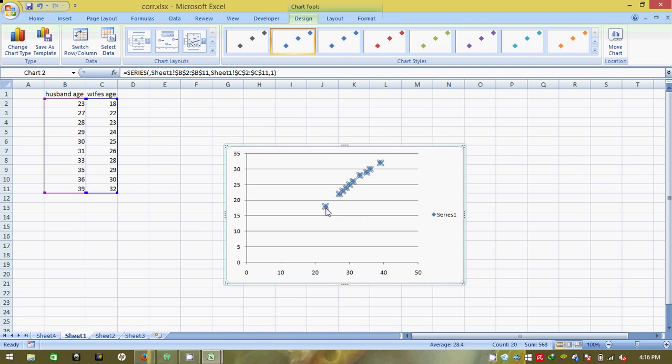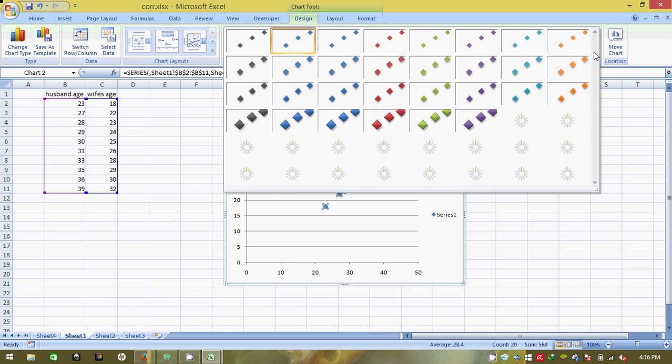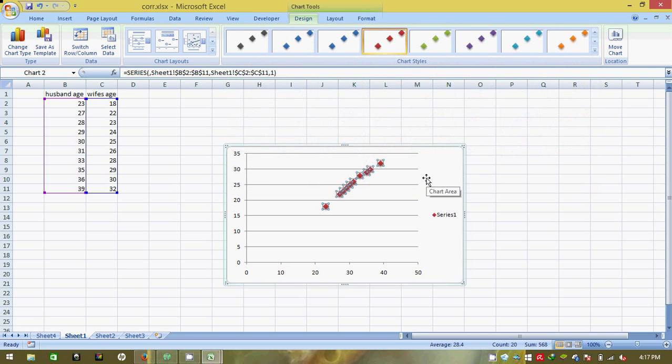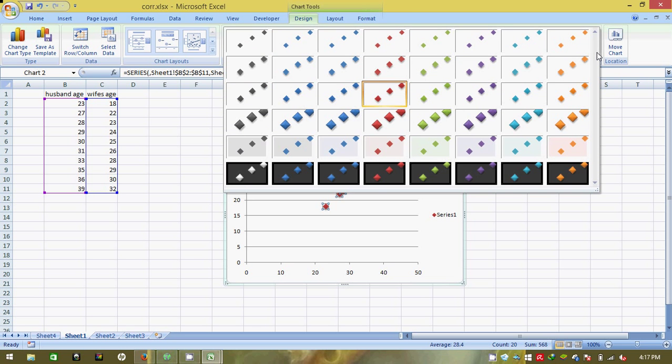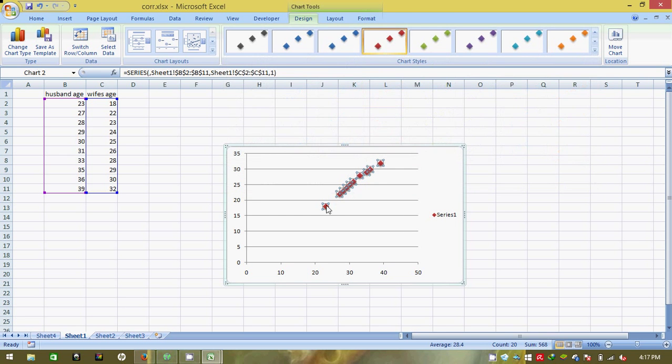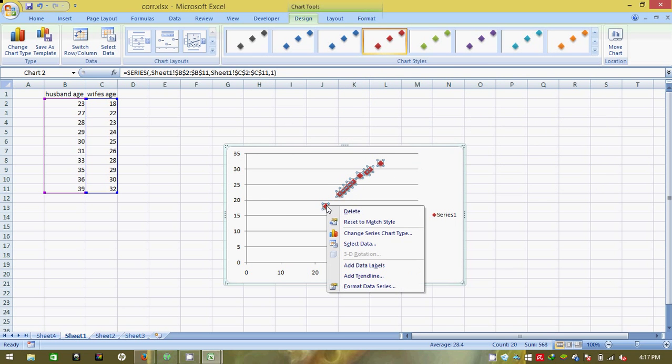You can pick various format, style and design options, any one of them. Suppose we pick this one. Now click on any point and add trend line.